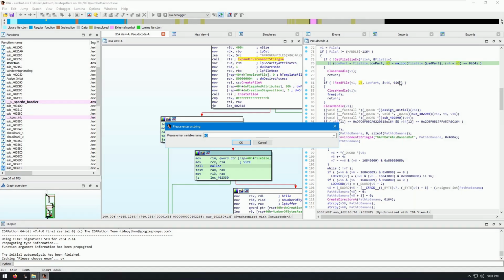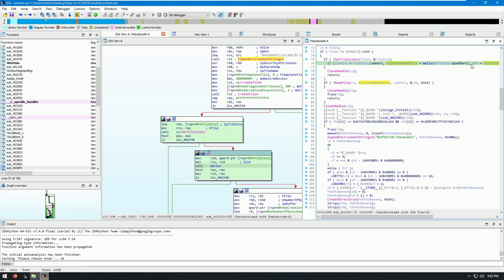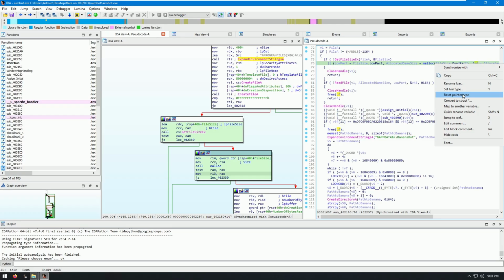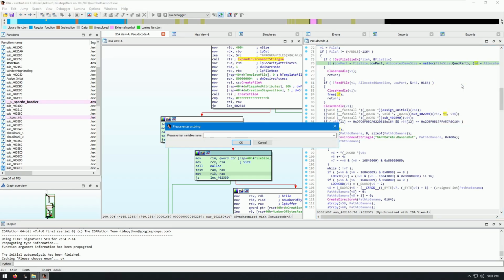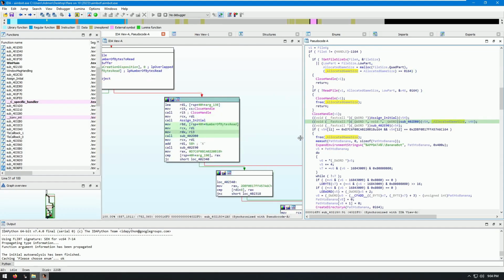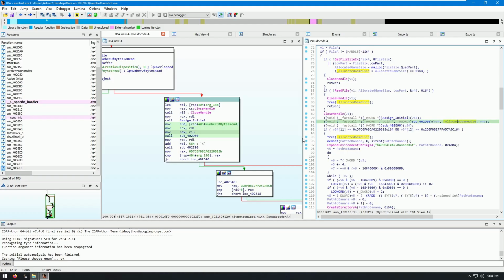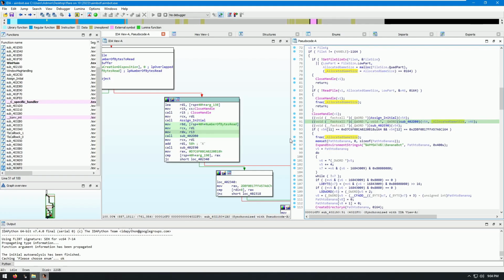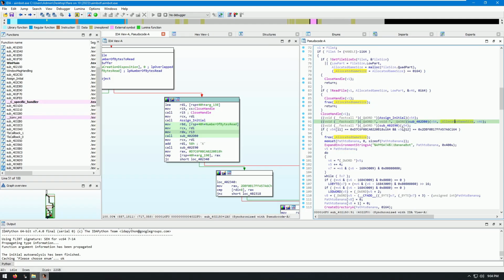Hmm. Allocated game size. Let's rename this to underscore allocated game size because it's the same. Both are the same. Allocated game size. Okay. This allocated game size.